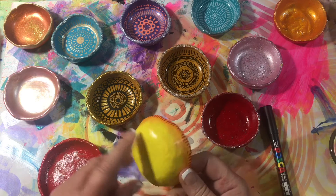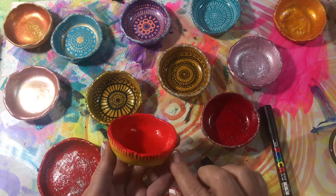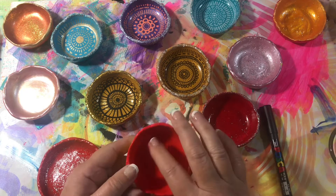I paint sometimes a couple colors on the bottom so you can see a little bit of color coming through. I did orange underneath here and then yellow, and the inside I did red, and then just a little design on the outside. And then I sprayed them with clear varnish, about four or five coats, letting each one dry a few hours in between.